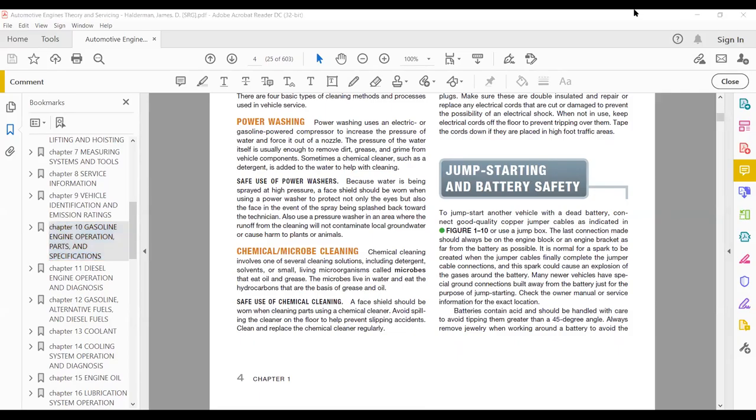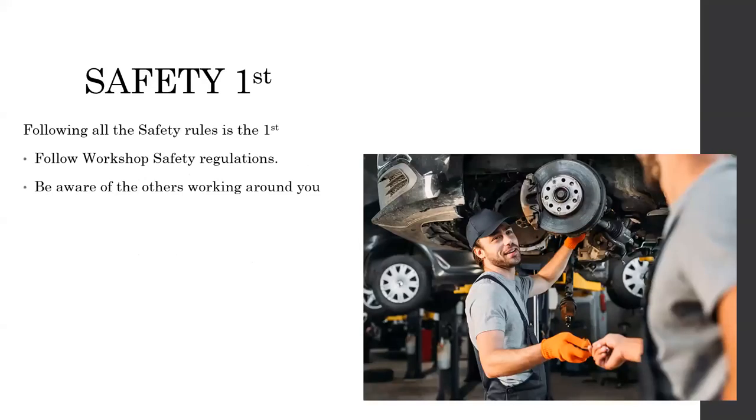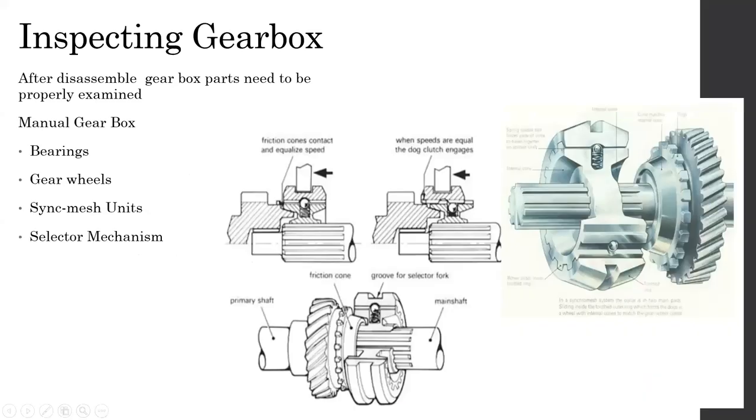Coming back to the class. Today we will be discussing the last two topics and finish them off as usual. The first part is inspecting a gearbox. I gave you some links from YouTube about assembling and disassembling of the manual gearbox, so I'm not going to go through that again. It's already very well explained.